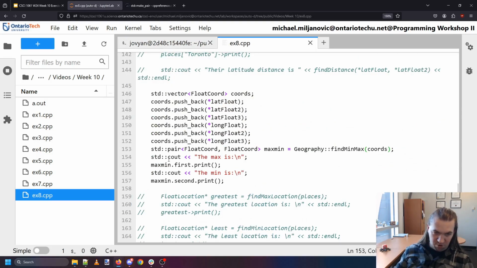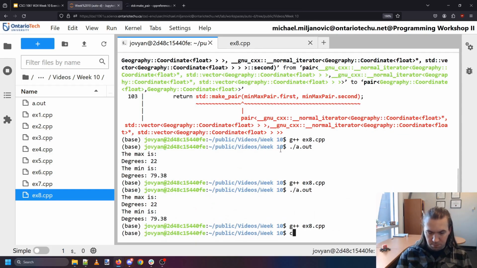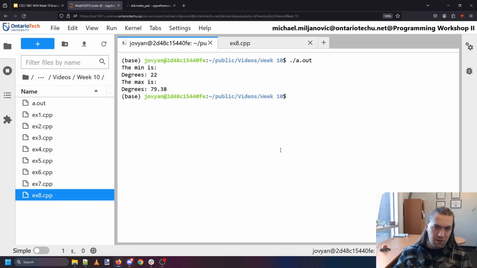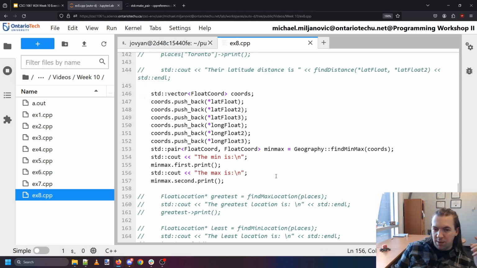And my print should be the other way around. Min max. Just fixing the order up a little bit. There we go. Hooray, min and max.